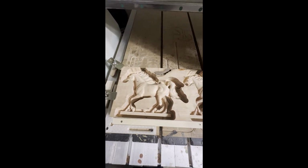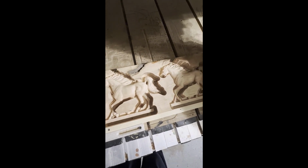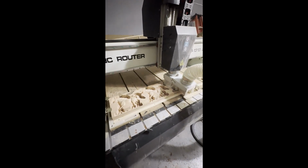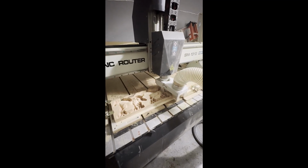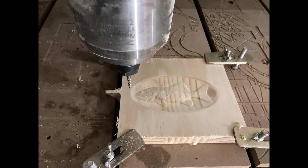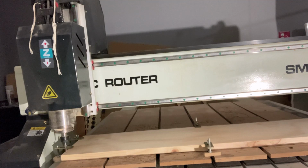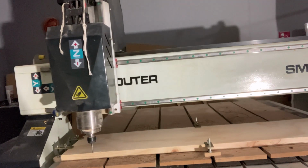Now, when choosing a ball nose cutter for your finishing toolpath, you have two options. The regular ball nose cutter is perfect for general purpose finishing, creating smooth curves and rounded features. But if you're working on intricate designs with varying depths, consider using a tapered ball nose cutter, also known as a tapered ball nose. Its tapered shape allows improved access to tight corners and intricate details. Whether you go with a regular ball nose cutter or a tapered ball nose cutter depends on the complexity of your design and the level of detail you wish to achieve.